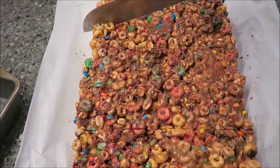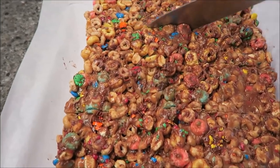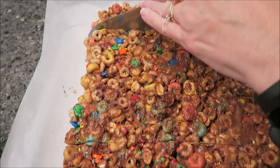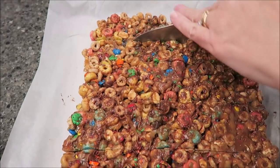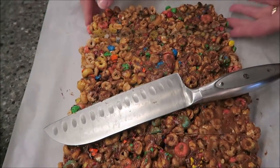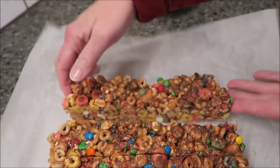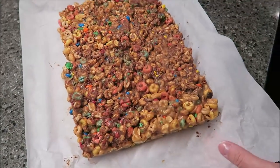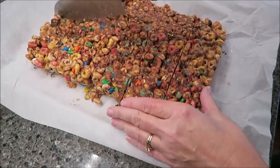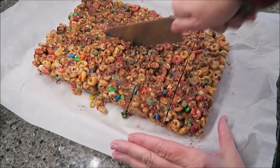But if you have a decorative tin, you could put them in a tin, store them in your Pyrex bowls, whatever. You could cut these up and give them away. Look at the side of this though. Look how pretty that is. Very pretty. So, gonna cut these.